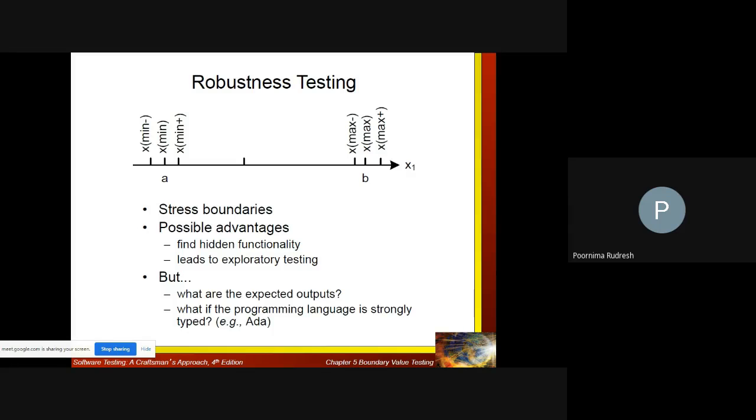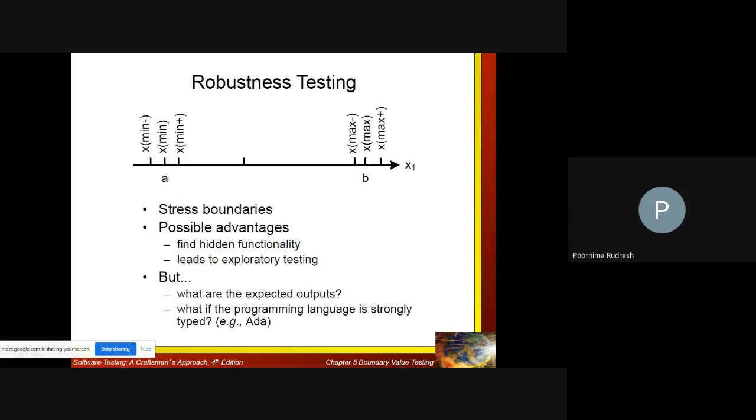But the limitation of the boundary value testing is that it will not identify all the faults in the system just by using the five test cases, right? That is the major disadvantage of the boundary value analysis. There we have not considered the extreme cases of the two variables. Extreme cases means either the value very near to the x minimum or the value very near to the x maximum. We have not considered that, and we fail to identify all the faults by using the boundary value testing. Hence we'll move on to the robustness testing.